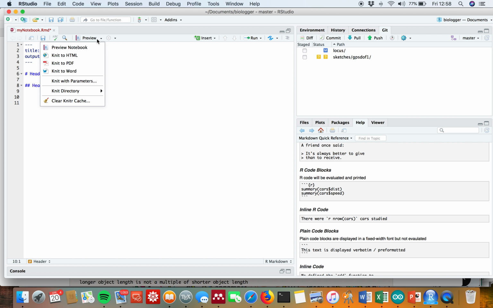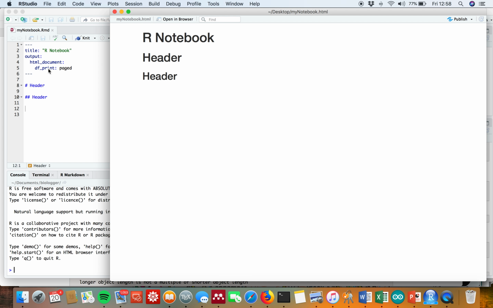Now I'm going to skip the preview part and go straight to this word Knit. The Knit thing is really neat, and you can see that you can knit to HTML or knit to PDF or whatever. So let me just knit to HTML. Okay, and you'll see that my code file here that you see in the scripting window on the top left gets rendered into, in this case, an HTML file, which you could in fact read in a browser. And so you see that the title appears as a huge header, and then I get a level 1 header, a level 2 header, and you get the idea. Further down would appear other things.